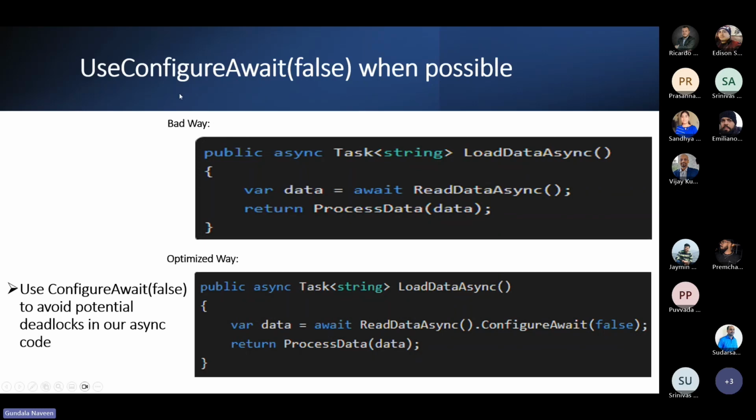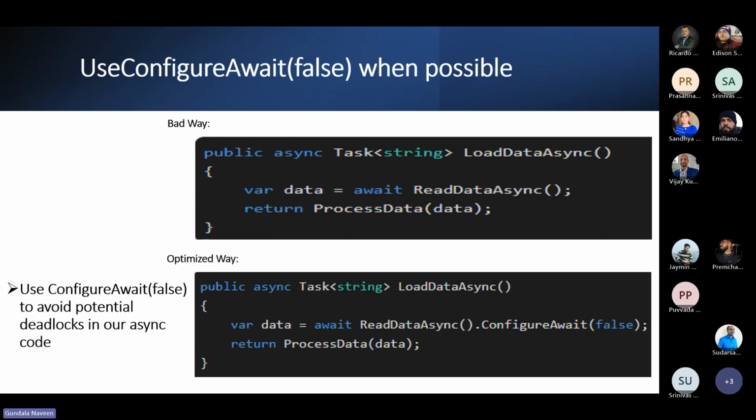So the next thing is use ConfigureAwait(false). There are two ways of writing the code. We use the ConfigureAwait method especially to mitigate deadlocks in our code. What do I mean by deadlock? There are two execution processes. One is dependent on the other, and vice versa. Process one depends on process two, and process two depends on process one.